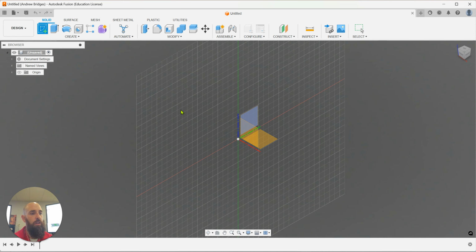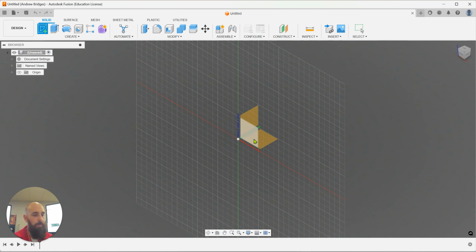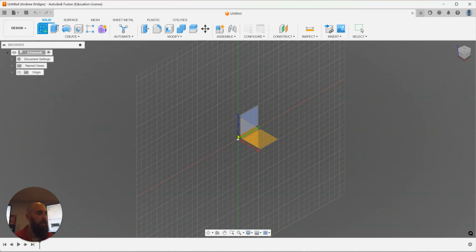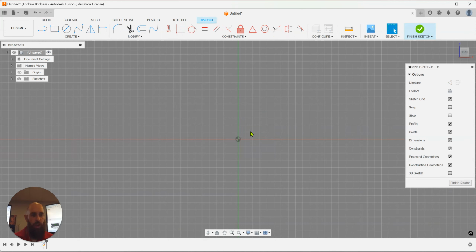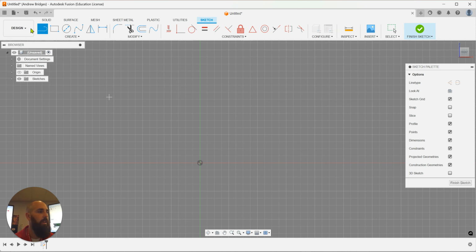Start with a sketch. We are looking at the blueprint, so you need to be going off of that. We're going to choose our sketch to be on the front, and when you're looking at your drawing, you can see that that stack is cut away. That's called a quarter section view. It would be called a cross section if it was cut in half, but we can see a quarter of it, so that's a quarter section. We're going to sketch that quarter section starting with a straight line starting at the origin.